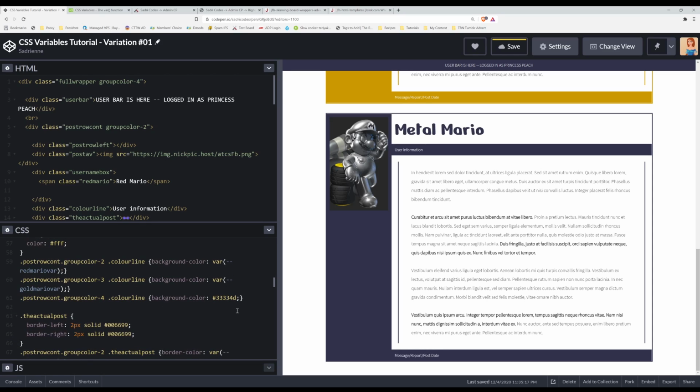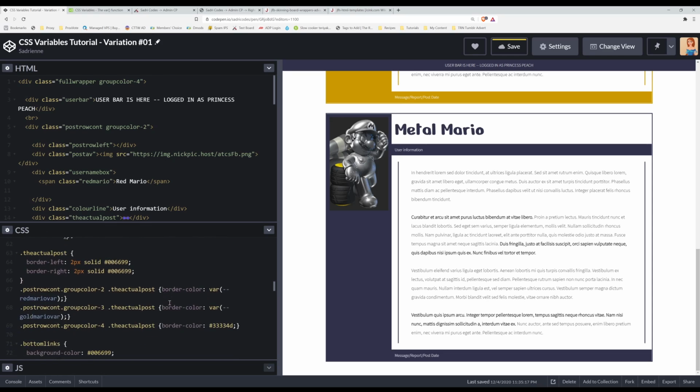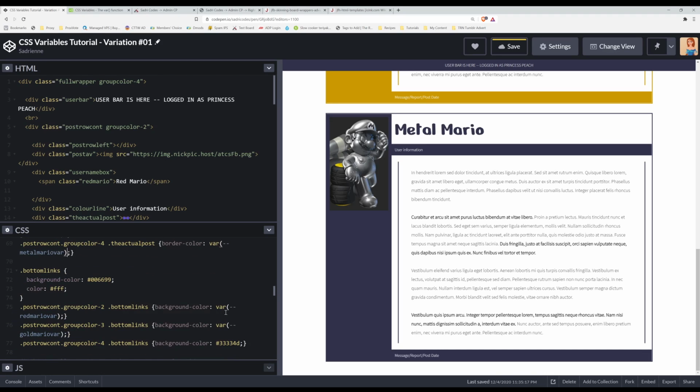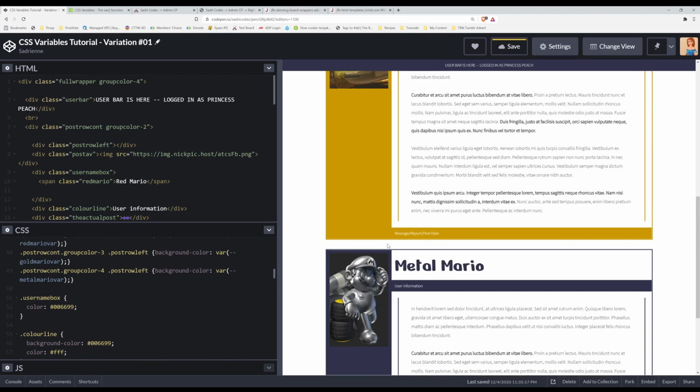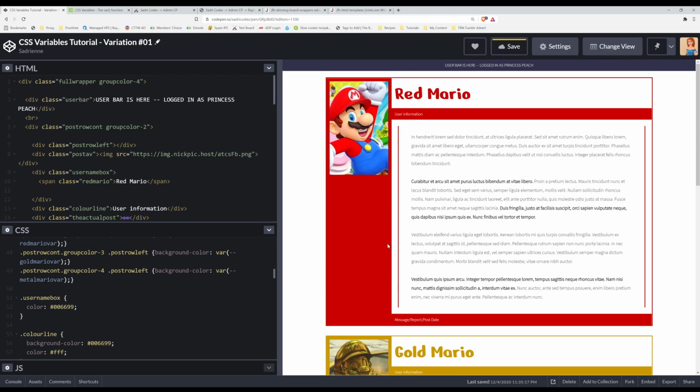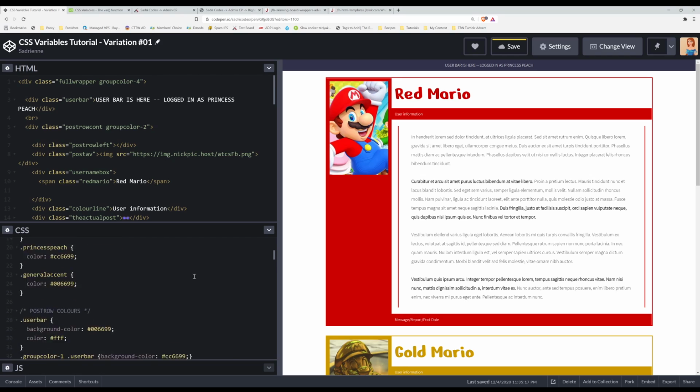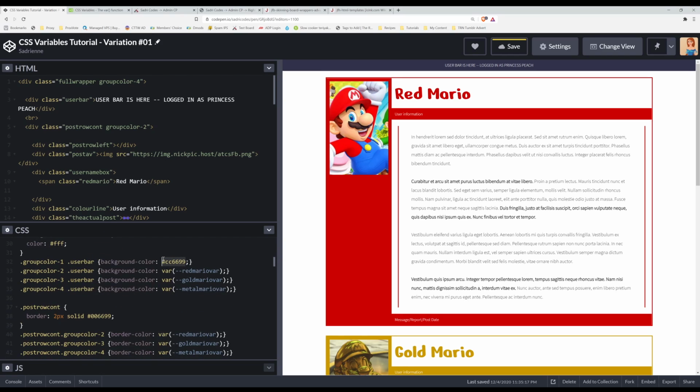I've missed another gold Mario there. No, I didn't. Okay. It's much easier to be able to read your variables and go, that's what I was doing. Okay, cool. So what you can see there is absolutely nothing has changed over here. That was the point. Just add Princess Peach there. Alrighty, so nothing has changed over here, and that was the point of it.